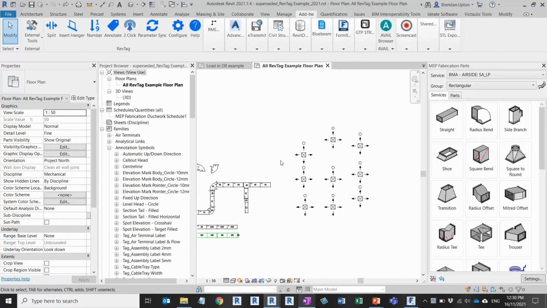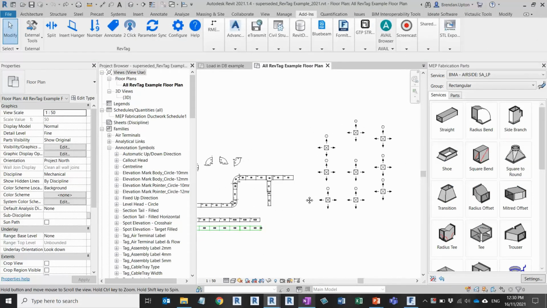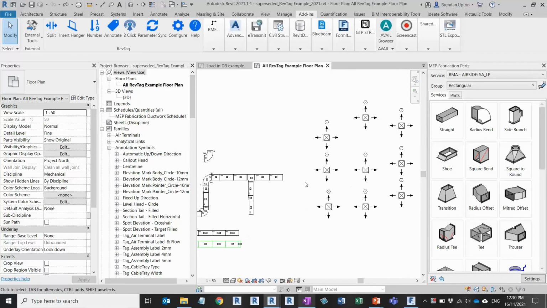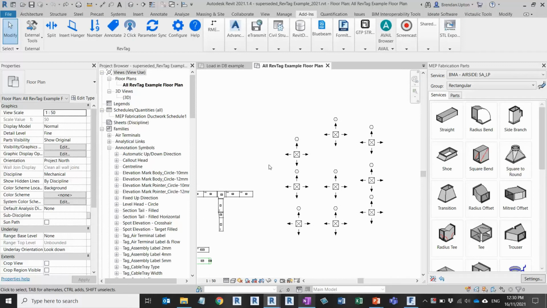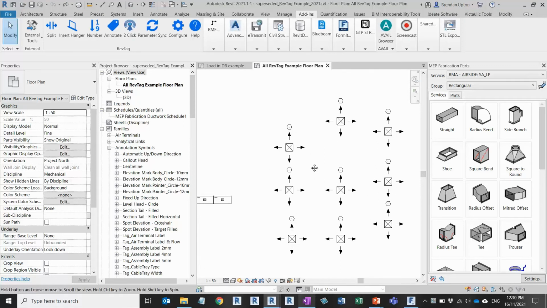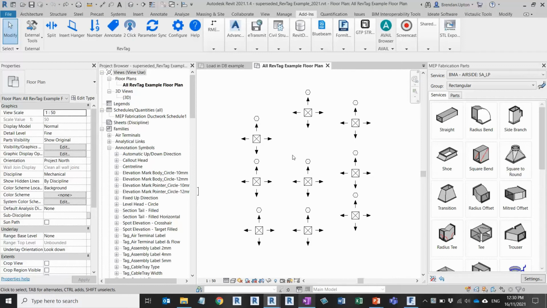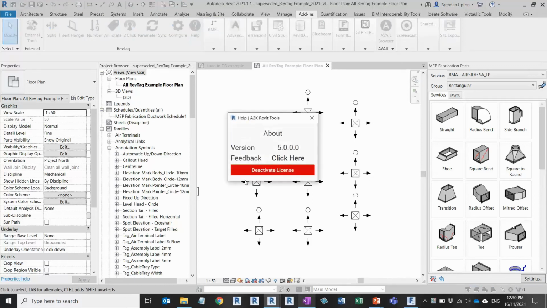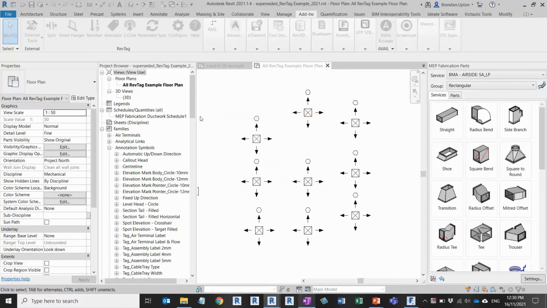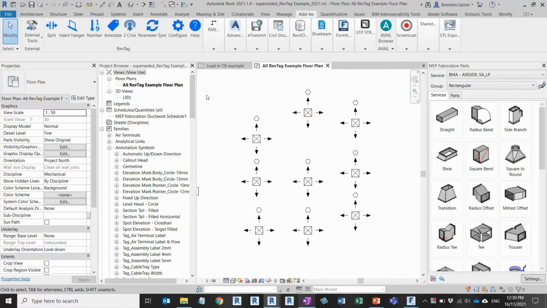All right. The last thing I just want to quickly show within this live demo is I want to touch on our A2K revtag add-on tool now and show a few of the new features that we've just released in the last couple of months. Some of you might be familiar with this tool and be using it already. Just be aware that we have released version 5 now of revtag, and there are a few new updates. So let me just quickly take you through those updates now.